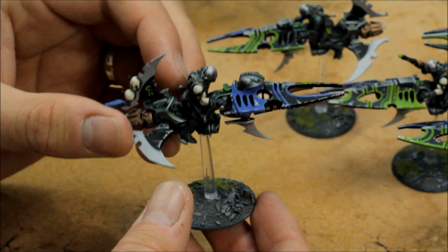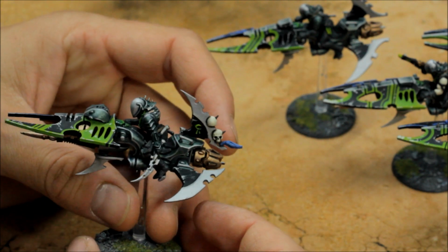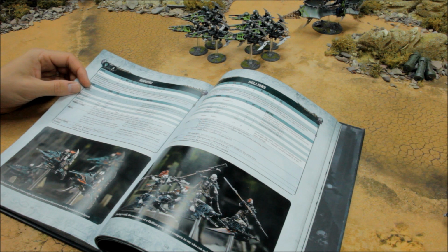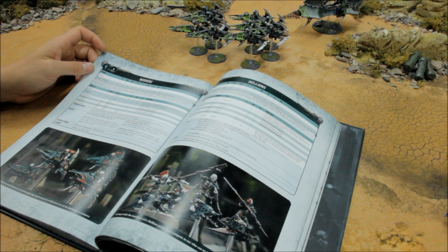There's all the details just there. Alright, so I'm going to zoom back out. We'll take a look now at this unit in the codex now for Drukhari. So the question is, are they any good? I've got 2 uses. I think this is how I'm going to use mine.